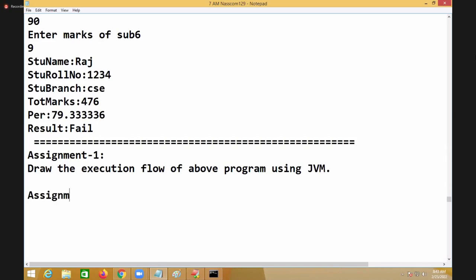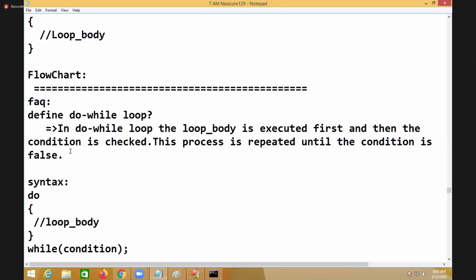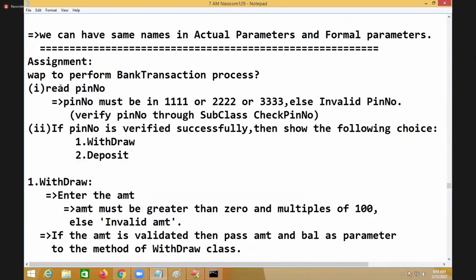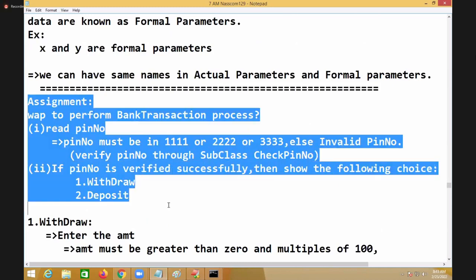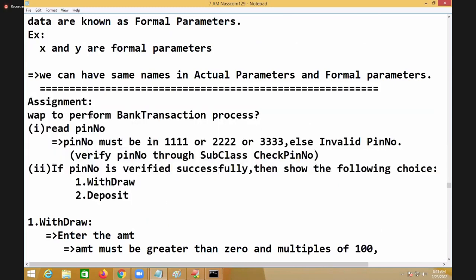Anyway, yesterday's notes are not there for you. See there, yesterday's notes has the bank transaction process project. So today's assignment is, of course, update the bank transaction process by reading the PIN number only 3 times. What is the rule of your transaction in the ATM center?